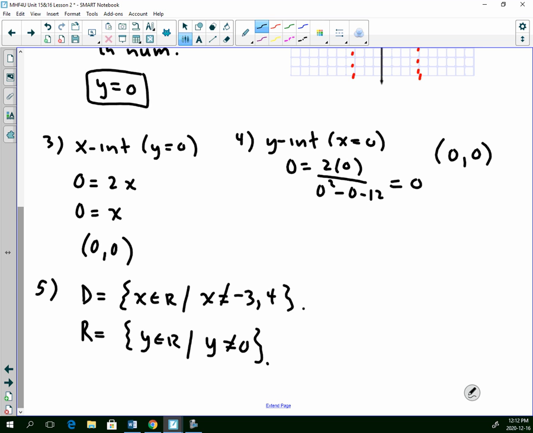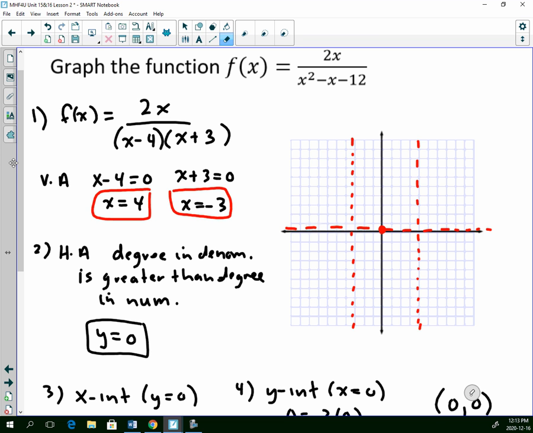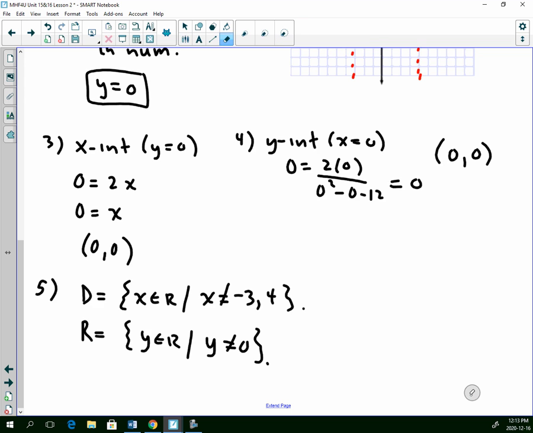And then we are going to do our interval table to finish off the graph. Okay, so now I'm going to do an interval table to finish off the sketch. So the intervals I want to check are the vertical asymptotes. So that's where the graph is going to change from going above the x-axis and below, and also that x-intercept. So the intervals I want to check are at -3, 0, and 4. So I want to check to the left of -3, in between -3 and 0, in between 0 and 4, and then to the right of 4. So we'll make our table down here.